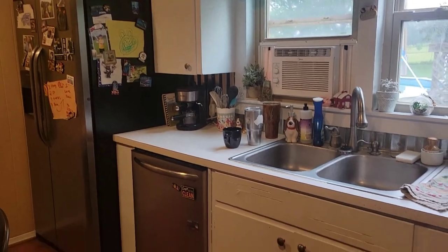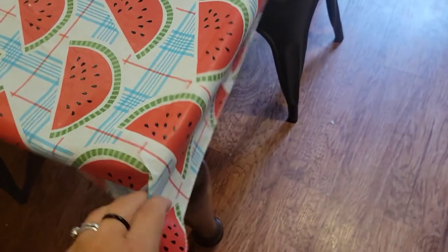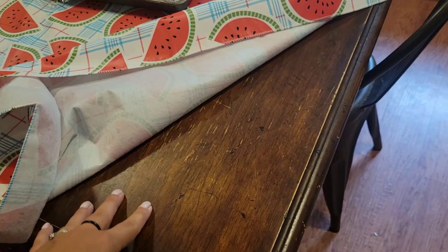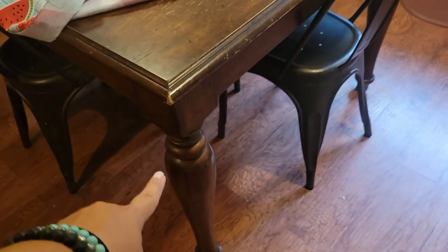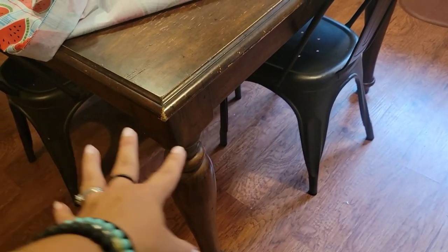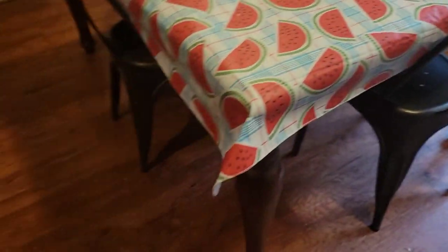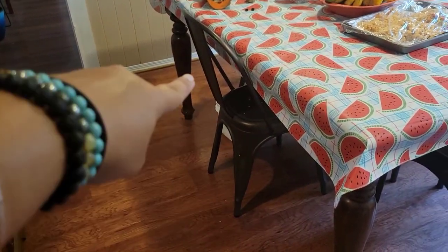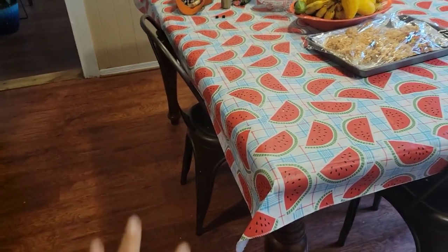I'm not sure yet. Another project you'll see in the future is our dining room table. I keep covers on here because they're fun and cute, but also because this really needs to be refinished. So what I would love to do is sand this down, restain the top, and seal it with a really good poly. But then we want to paint the legs a color. We both really like that idea. Not a white, but an actual color, just as an accent. And then we're going to get a bench chair for here and move this chair over there. So that's the plan there.